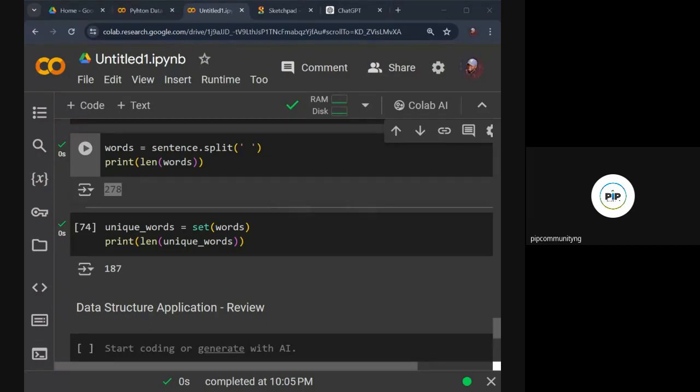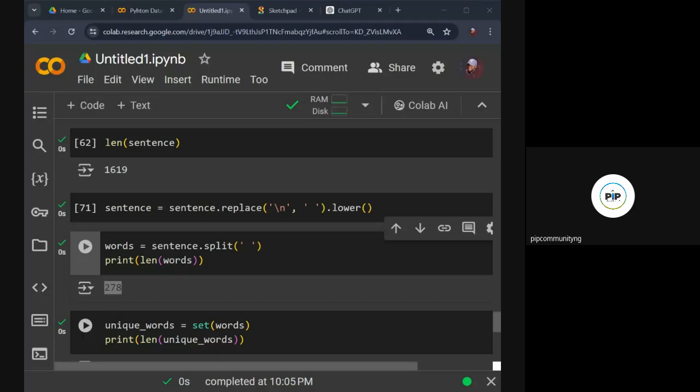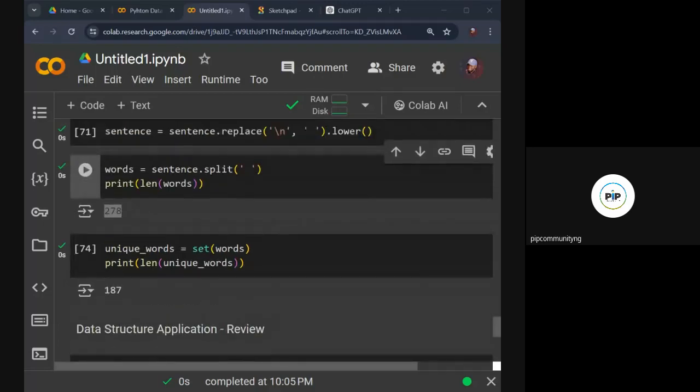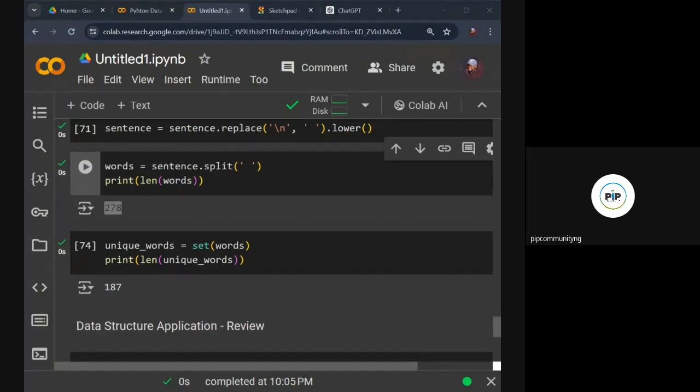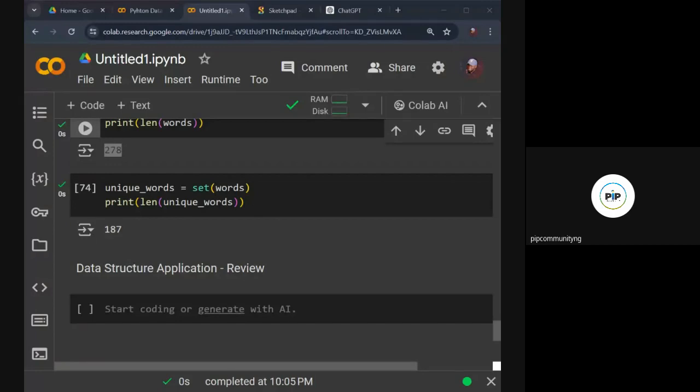I don't understand your question, but anyways, what can help you is to understand how to do lowercase and the rest. What I did lowercase for is to ensure that all words are now lower case, so that I can group words together. If you are conversant with cleaning data, it's what we call standardizing data. You want to standardize your data set to ensure that the categories are of the same rank. So you have to format it in a way that everything follows together. You understand? All right. So I think there's no need doing data structure application review anymore.